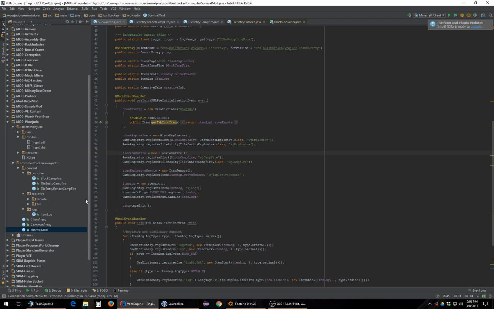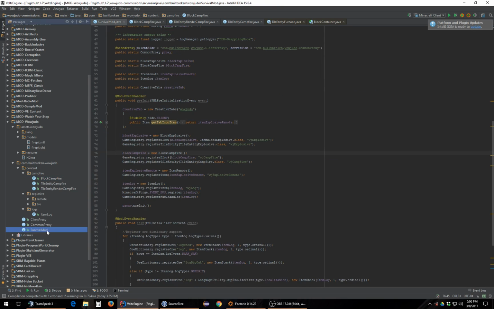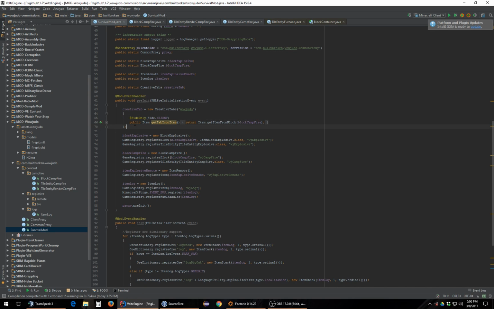What we need to now do is go over here and set the creative tab real quick. So set creative tab, creative, or actually survival mod dot creative tab. And that'll show up on our creative tab for the survival mod. I'm actually going to set the creative tab to the campfire. So let's go down and yeah, we'll just do that real quick. Yeah, so we'll have to do item dot get item from block, and it'll be campfire. The reason we're going to do it this way is the campfire will be more recognizable than a remote control item for C4. At least that's the ideal. So we'll leave that there.